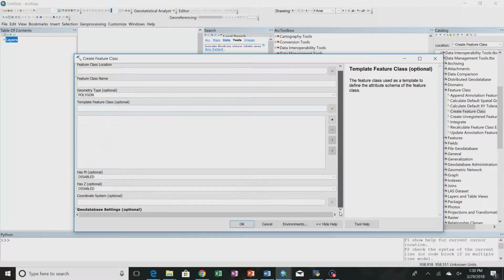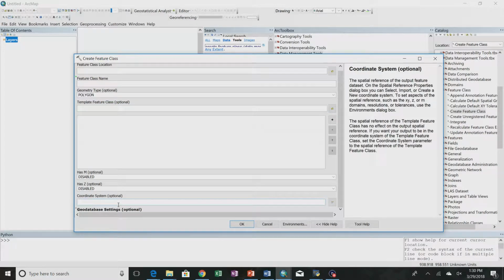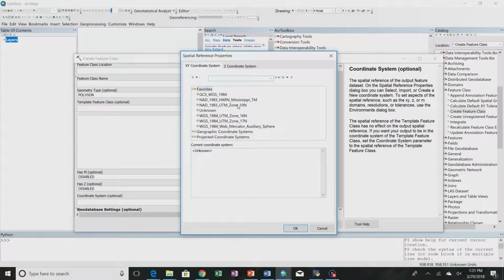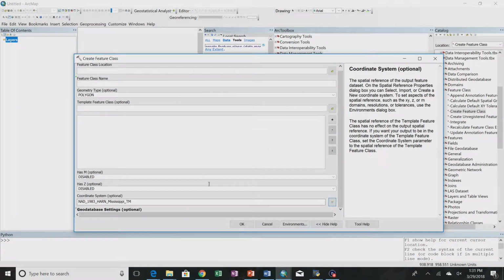All right. The coordinate system can also be defined. You can either reference a PRJ file, or you can actually reference a data set that already has a projection associated with it. So you can reference a data set or a projection. And if you reference a data set, it'll just use that. So if your data set's in Mississippi State Plane, then it will put it in Mississippi State Plane. So if I choose this, then it's going to actually write that.